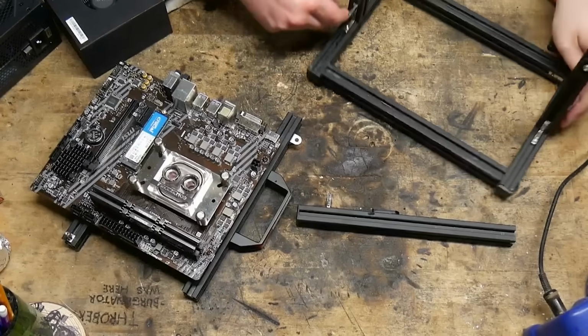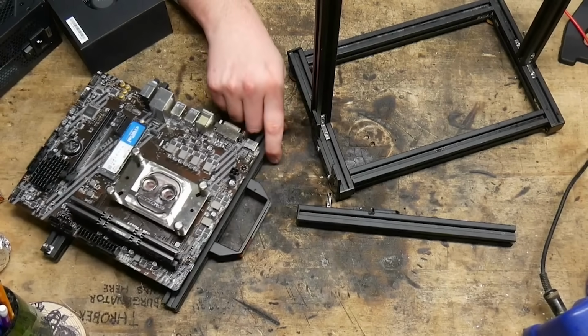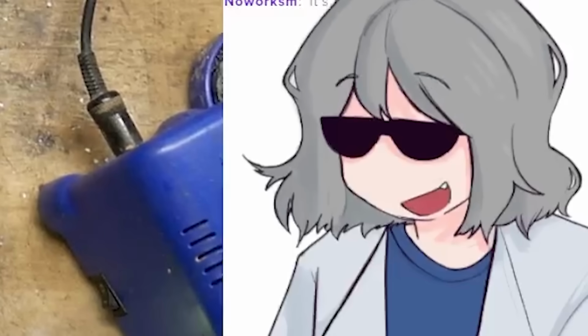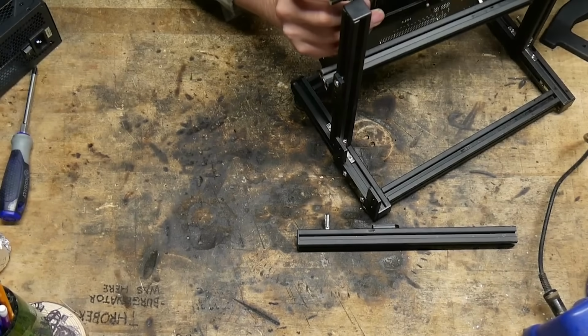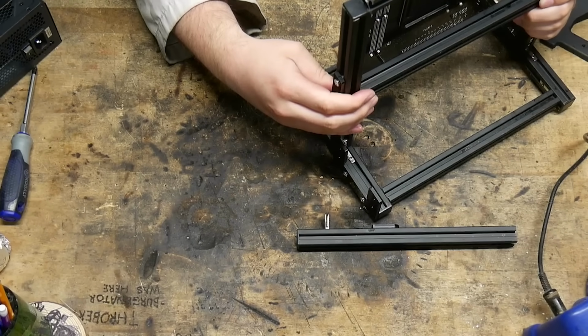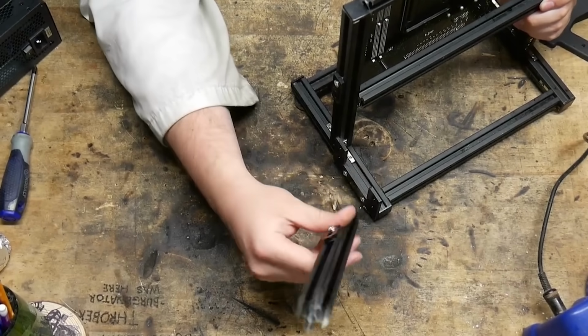I took this frame apart. And unfortunately, like many times when I take stuff apart, I took it apart as if I was never gonna put it back together. Does this go on the bottom like this? Yes, it does. I'm missing some parts. Where the fuck does this go?